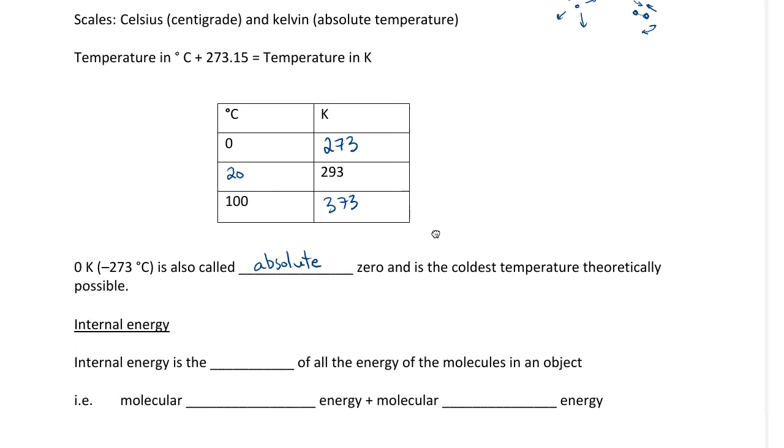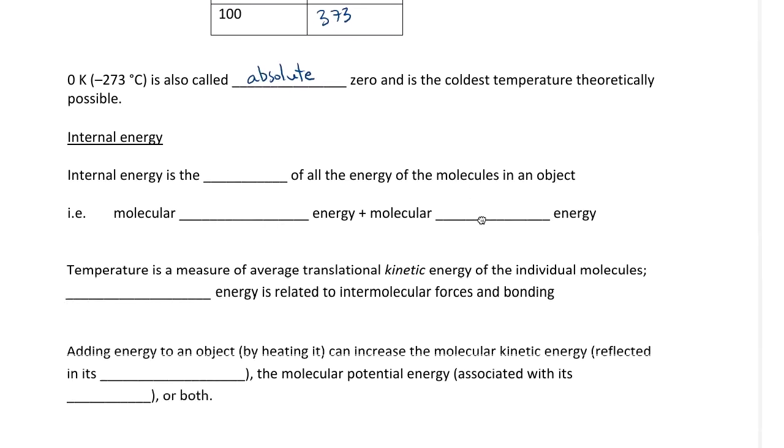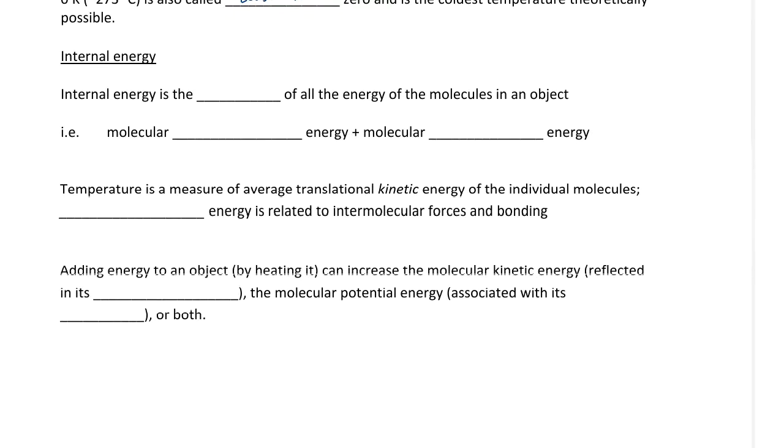Okay, we've defined heat, we've defined temperature, now let's define internal energy. Internal energy is the sum of all of the energy in the molecules in an object. So it doesn't include the overall center of mass potential energy and center of mass kinetic energy. So let's say you had a box that was flying through the air. It's above the ground, it's got potential energy, it's got kinetic energy. Those are not the energies we're interested in. We're interested in looking inside of it, that's why it's internal, and looking at the kinetic and potential energy of the molecules in the object.